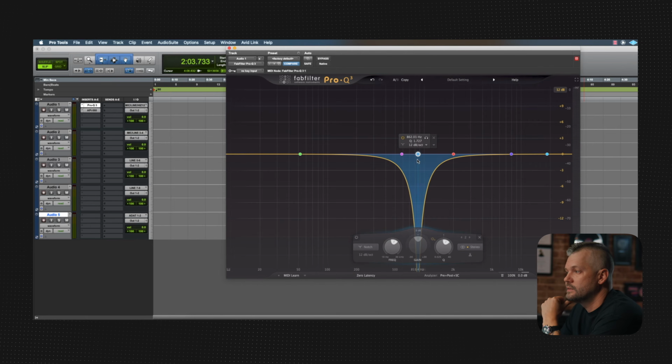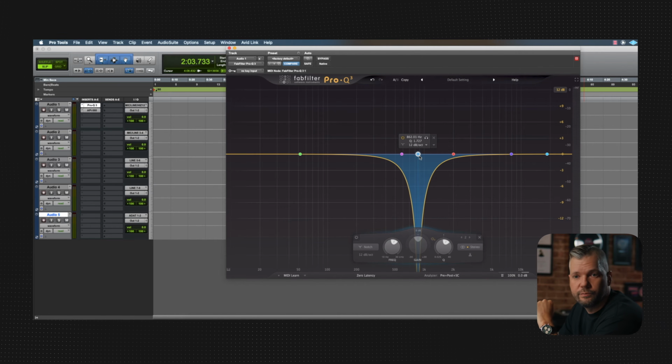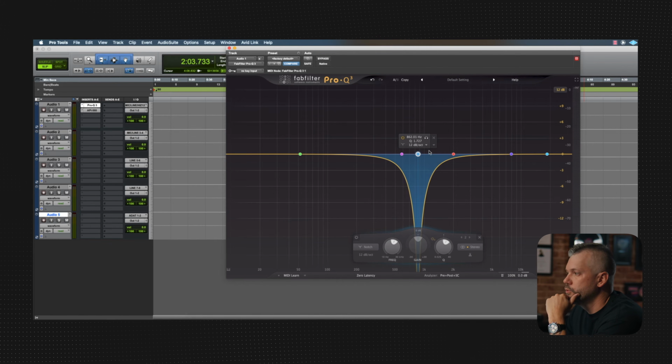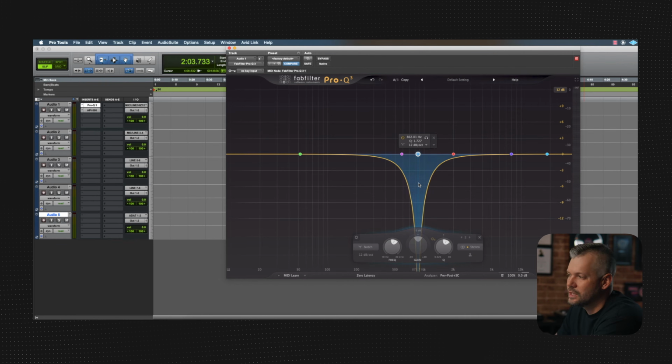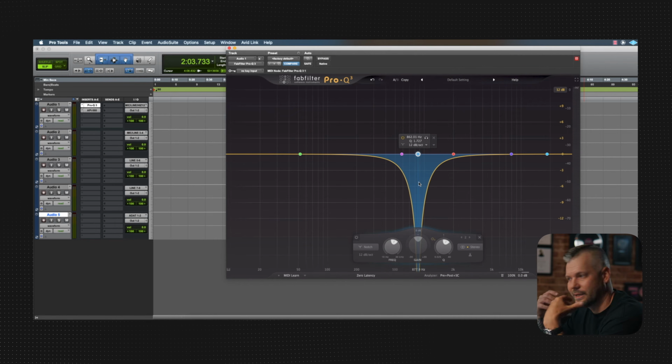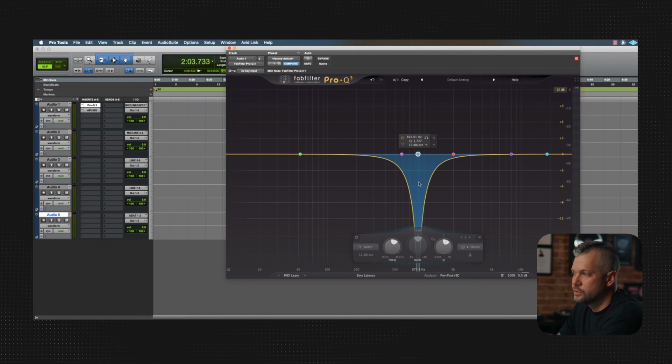So a notch filter, a lot of times you'll see these in live music too, but they're used to pinpoint a specific frequency that's maybe harsh or building up. We don't use notch filters too often while we're mixing, but if you ever do run into a situation, especially mixing instruments where there's like an offensive frequency, it's a good way to eliminate it.